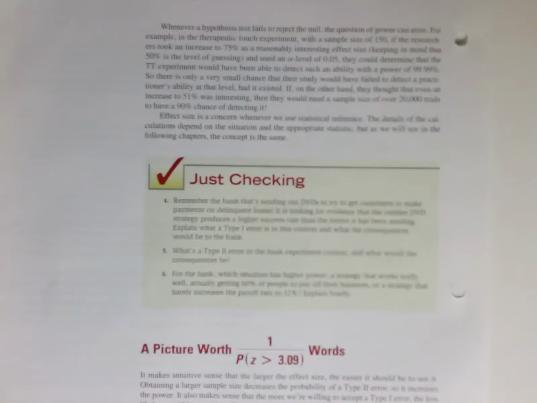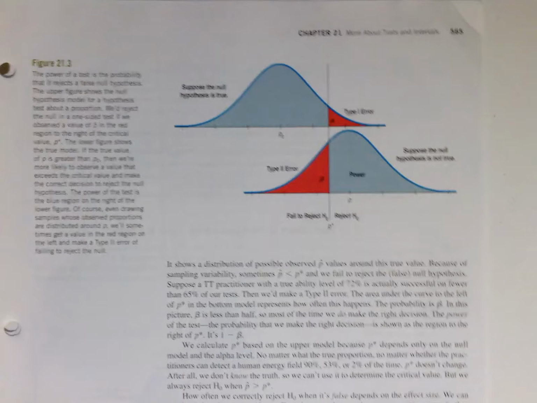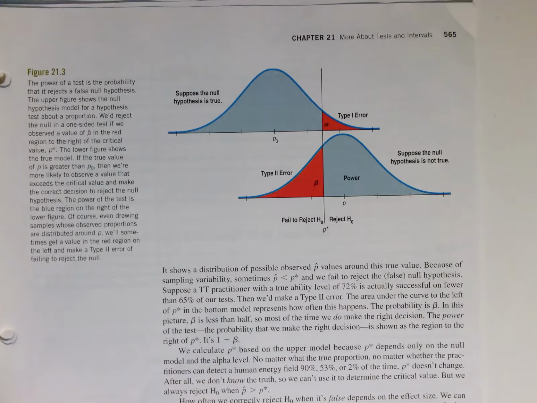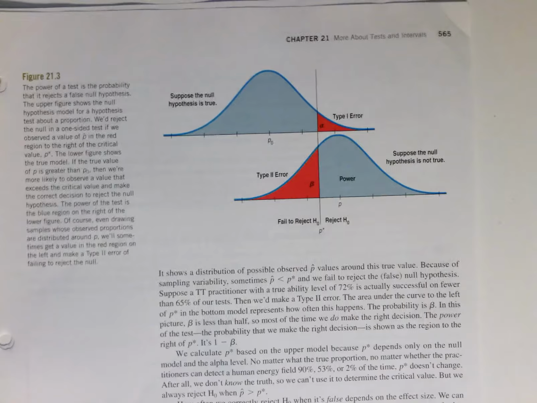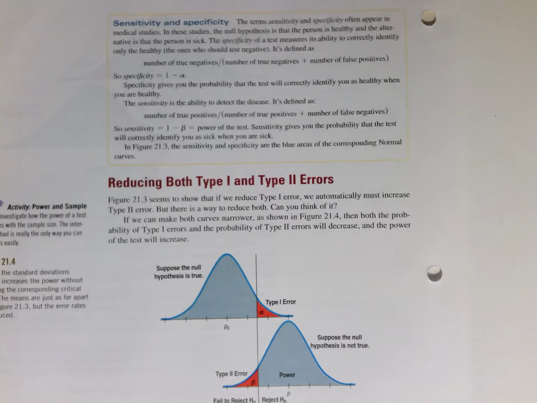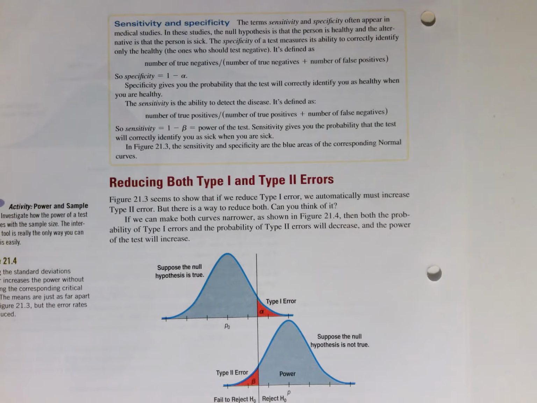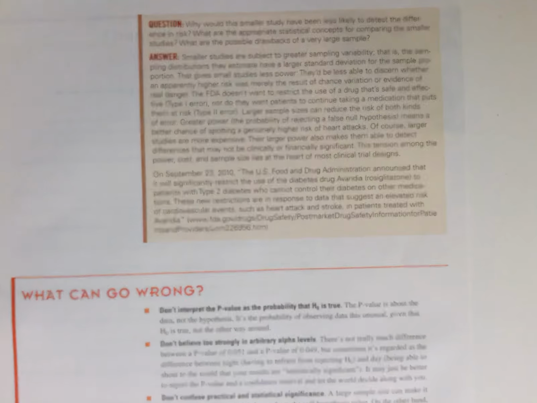And this idea really is always, drawing a picture is really, really valuable. When you think about power calculations, what's going on under the alternative and what's going on under the null can be very valuable as a way of gaining those insights. We can reduce both type 1 and type 2 errors, but it generally requires more data. We can shift from one to the other in various fashions, and that's really described in these sections.